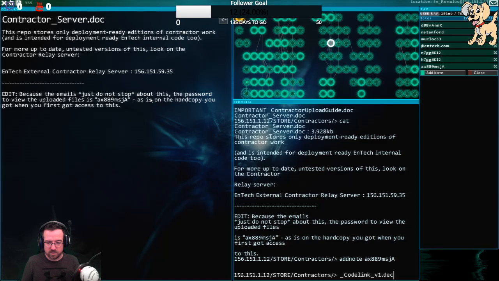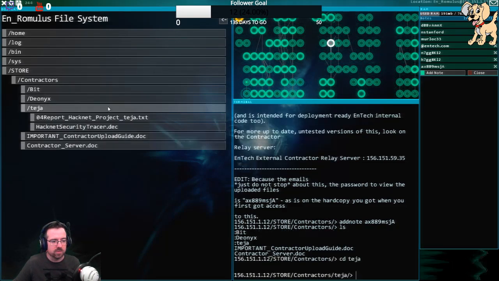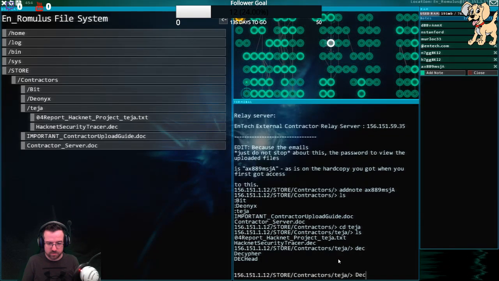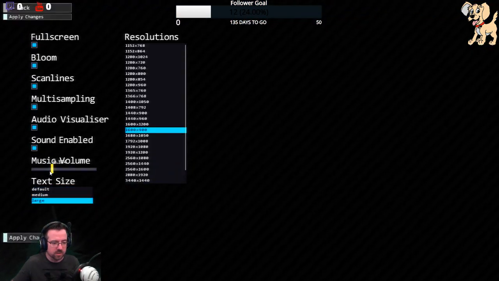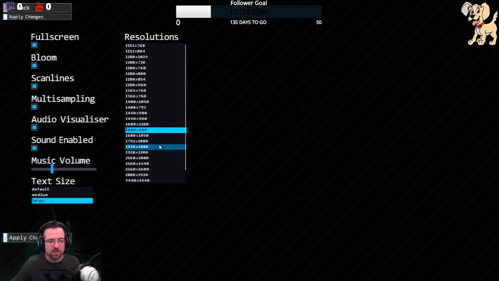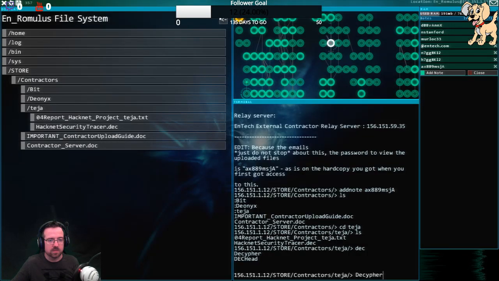So if we try and do another decipher. I don't know why my terminal stuff seems to be freezing quite a bit. So let's go into here again. So let's do a decipher. I think what we'll actually do is just change our text resolution so I can type a wee bit more easily. So let's go back to 1080p. So back or not.